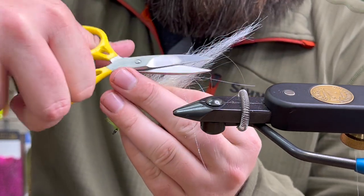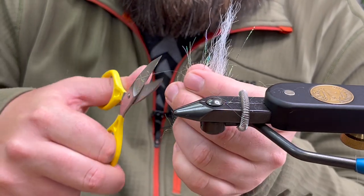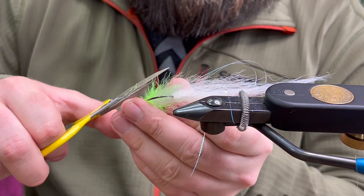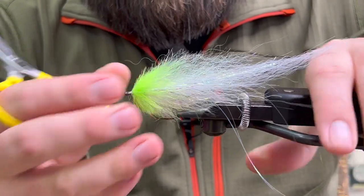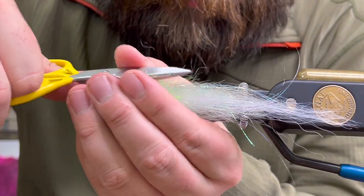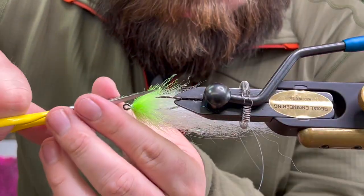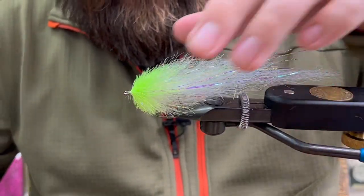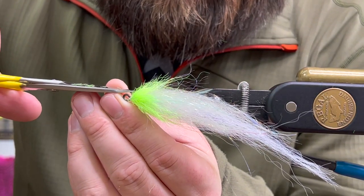Sometimes your flash can get a little long too. You can shorten that up here if you feel like it needs to be a little bit shorter. Perfect. You can be meticulous about trimming these, but as long as you have a rough shape, you can always come back and clean them up later. And then we're going to put some eyes on, so I trim a little flat spot on each side where your eyes are going to go.